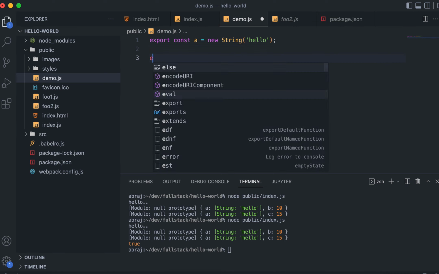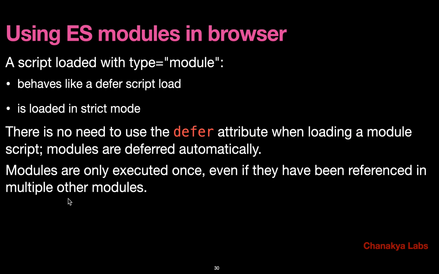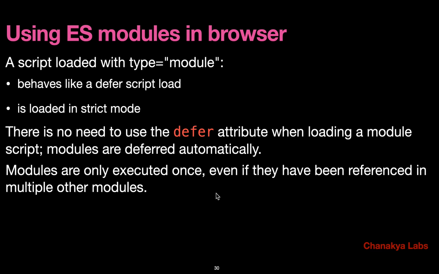And similarly, you can do export default, and you can very well confidently do new, and some object is there, and you can call that. So the point is that you can do this confidently if you understand that it doesn't matter how many times you import this function, this thing will be executed only once. And that's why knowing this sort of behavior of ES modules is very much needed while you're writing complicated code where multiple things are imported at multiple places.